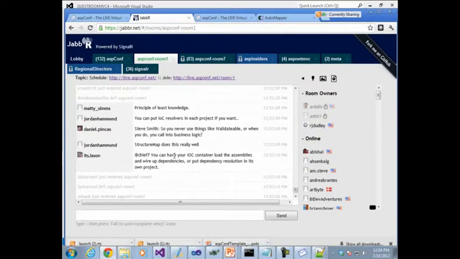So, do you ever think it's IValidatableObject when you do? I do not use IValidatableObject. I'm not saying I wouldn't use it, but I haven't used it. You can put IOC resolvers in each project. I will typically put the IOC resolution in my UI. I used to pull that into a separate project, but I found that was overkill. So I just put the IOC at the highest level.